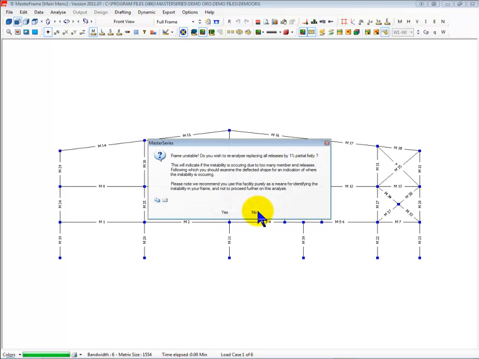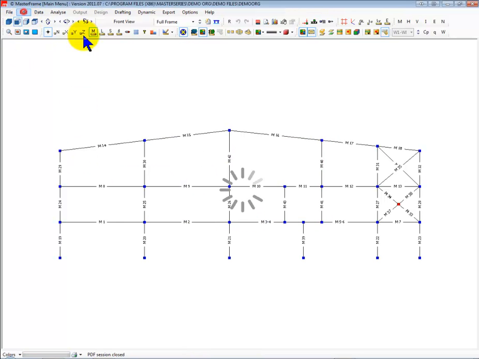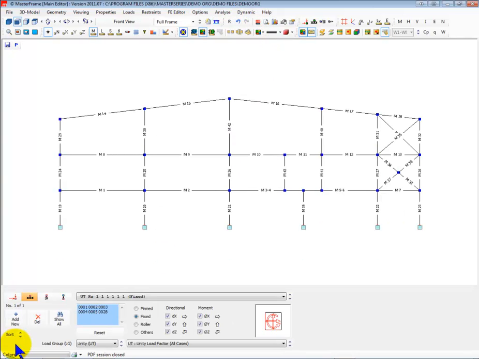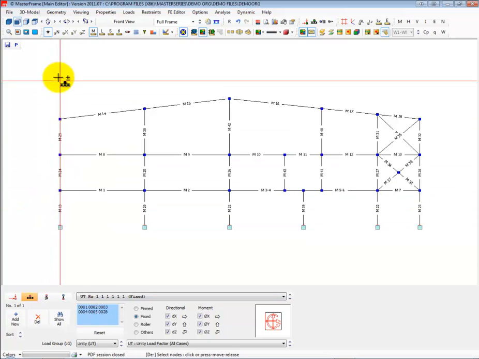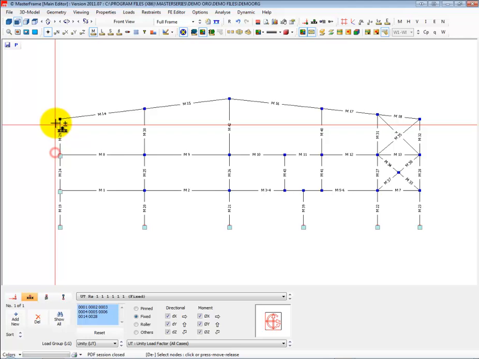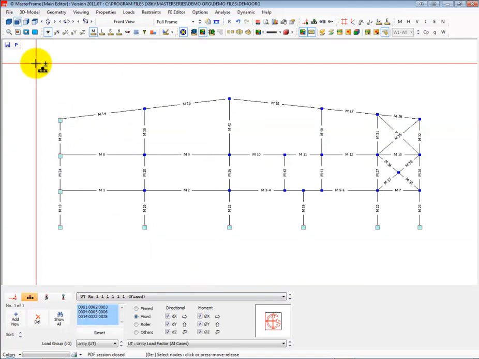We've still got a problem. So edit, properties, restraints, static. They are UT. Oh, I think it's got pins, so I need to actually put some vertical restraints up the side. So just to make this work, I'm going to just be a bit bold and put rigid restraints up there.